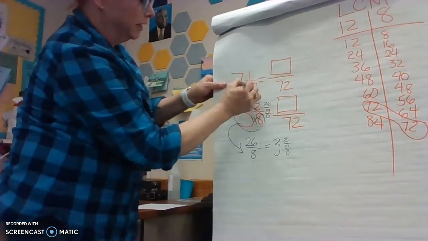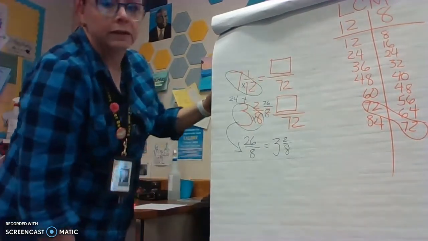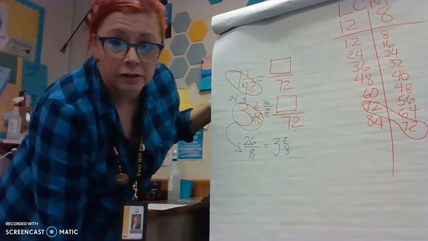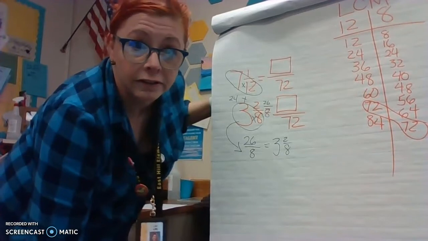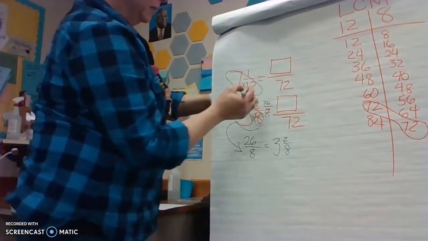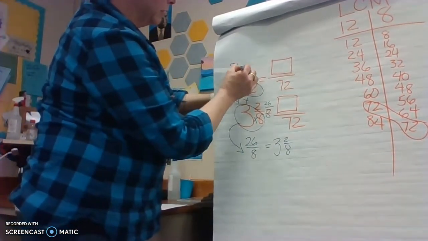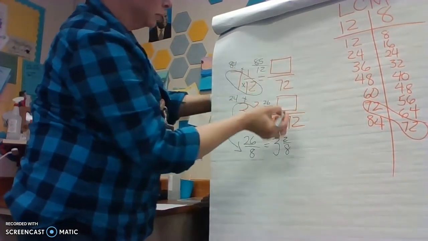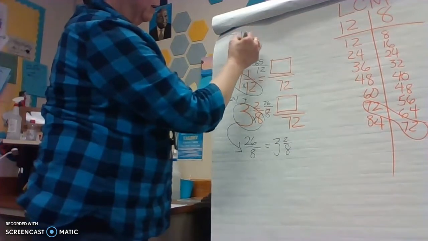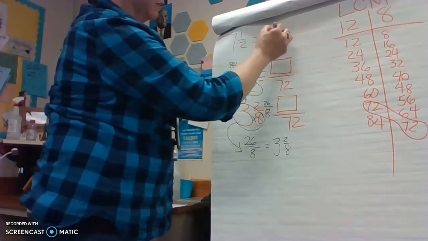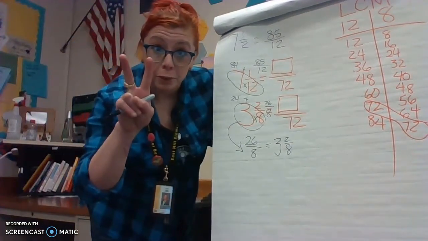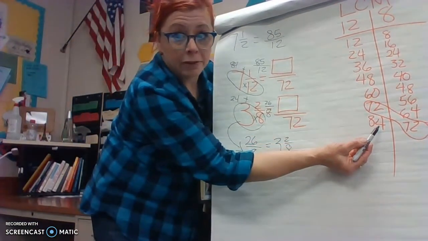So first I multiply these two. 7 times 12 is 84. Are you still recording? Okay, good. 7 times 12 is 84 plus 1. That's 85. And my denominator stays the same, so that's 12. So 7 and 1/12 is equal to 85 over 12. Okay, that's step 2. So far we did the least common multiple.